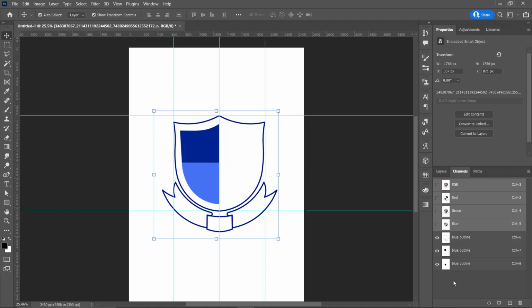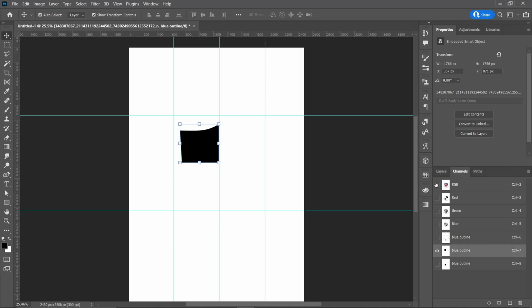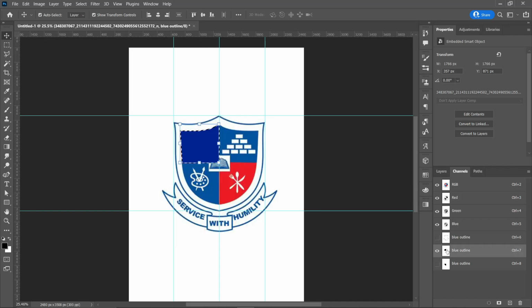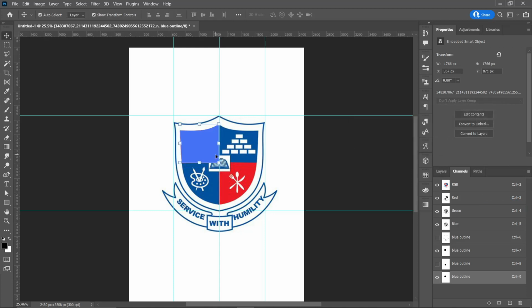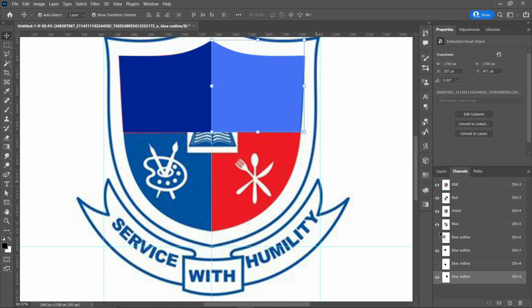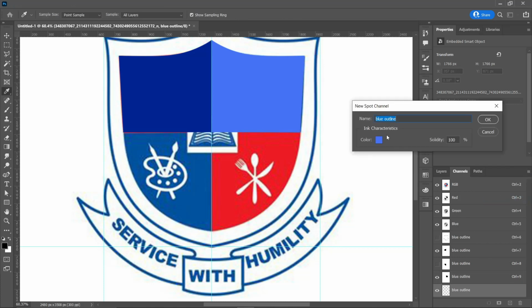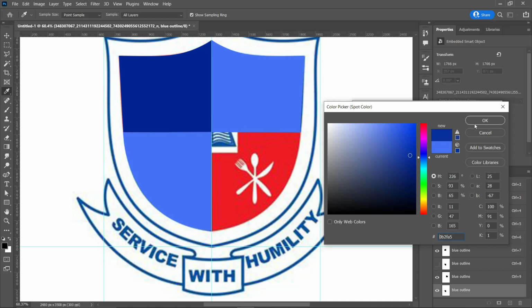Okay. So now we will try and make a duplicate of the same thing to the right side. The logo does not have the same thing on the right side, but we want to make it even and look neat. So let's copy the same thing on the right side, the same thing as the left side. So now you hold Control, you click on the spot channel you want to copy. When it's selected, select your color, click select new spot channel, Control T to transform, then you flip horizontally and send it to the other side. Select the object.